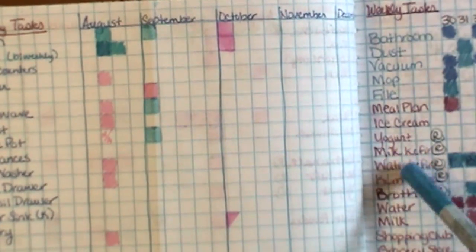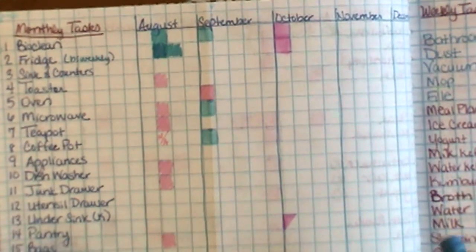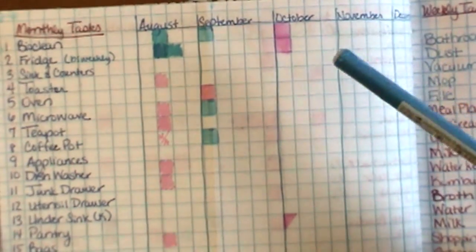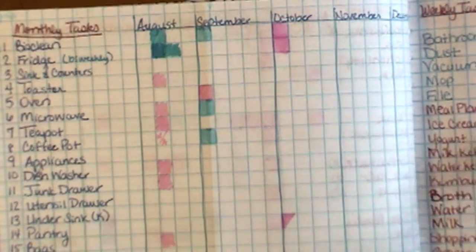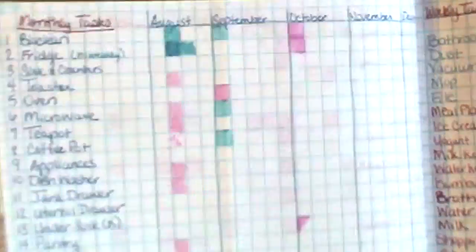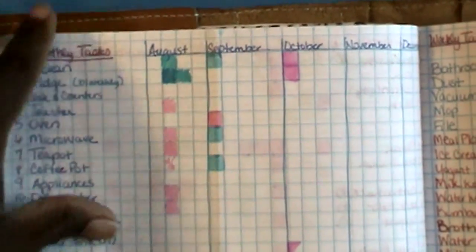So, once I have my next planner set up, I probably will have things laid out really neatly, like maybe all my yearly tasks are first, and then all my quarterly tasks, and then maybe bi-monthly tasks, and then all my monthly, and then all my weekly or every other day. I'll have all those tasks laid out so that as I flip through, it's like, okay, yes, I got these things done, and I can look at them in the right frequency. So, that's pretty much it as far as my recurring tasks.